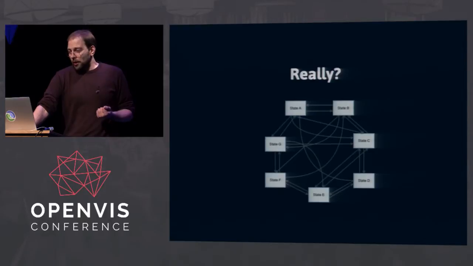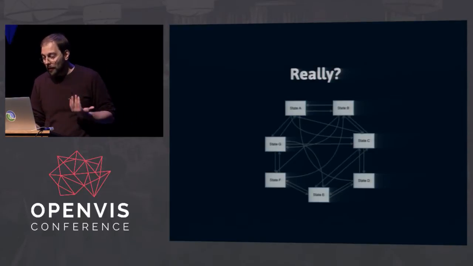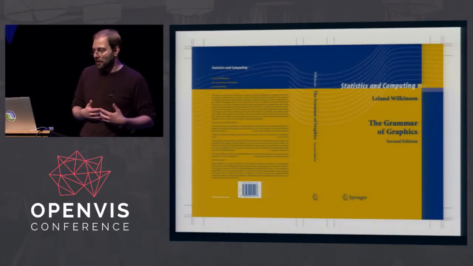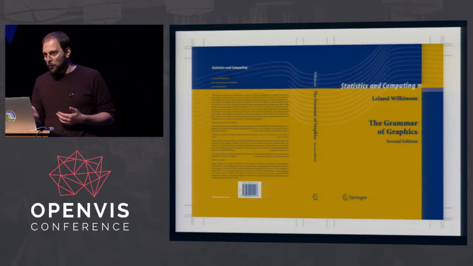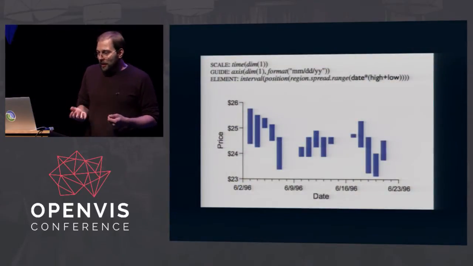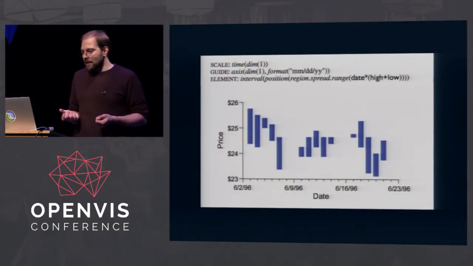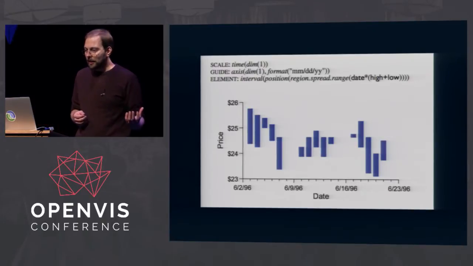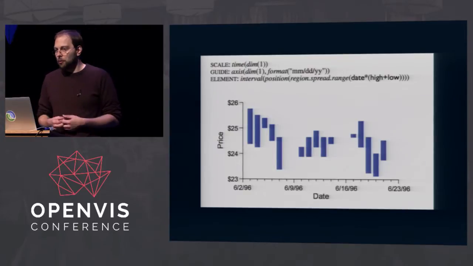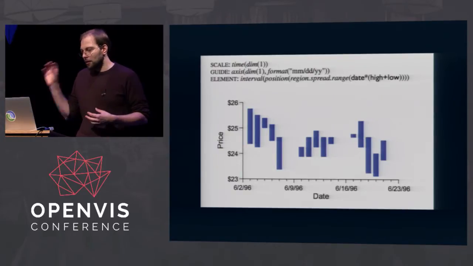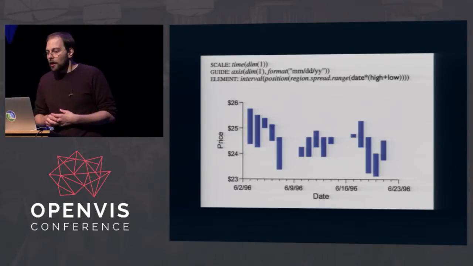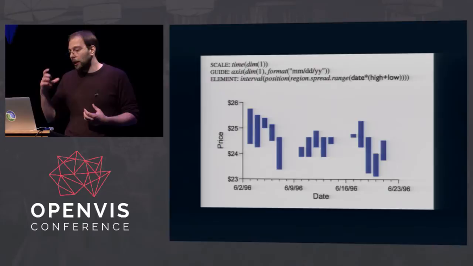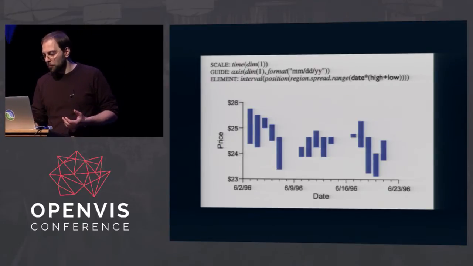Do we really have to do it this way? Is there a way around? Maybe. So this is The Grammar of Graphics by Leland Wilkinson. What did this book teach us? It taught us, actually, that nearly any statistical graphic can be expressed declaratively by defining a mapping from the data to some visual elements, right? We just define how data elements are transformed and what the static properties of the graphical elements are, the geometric objects which are finally rendered by the computer.